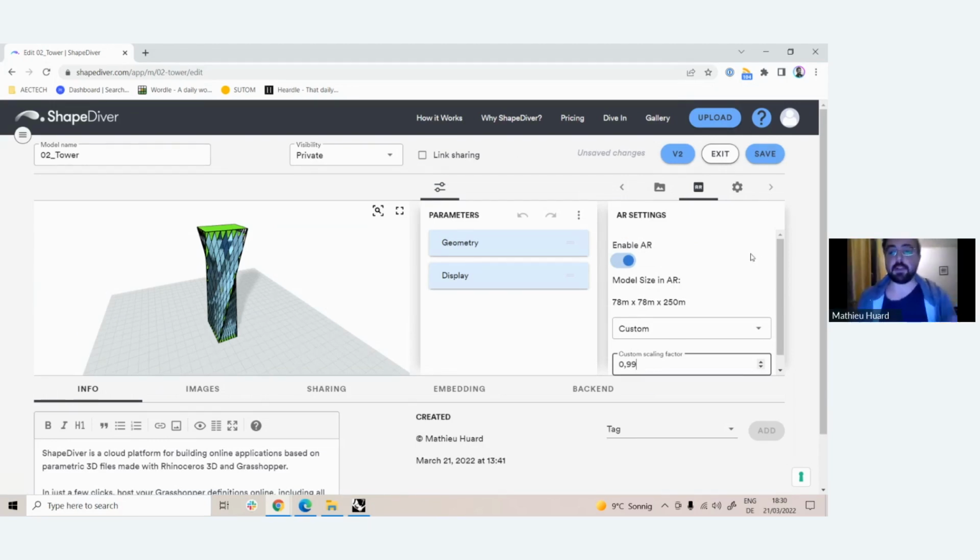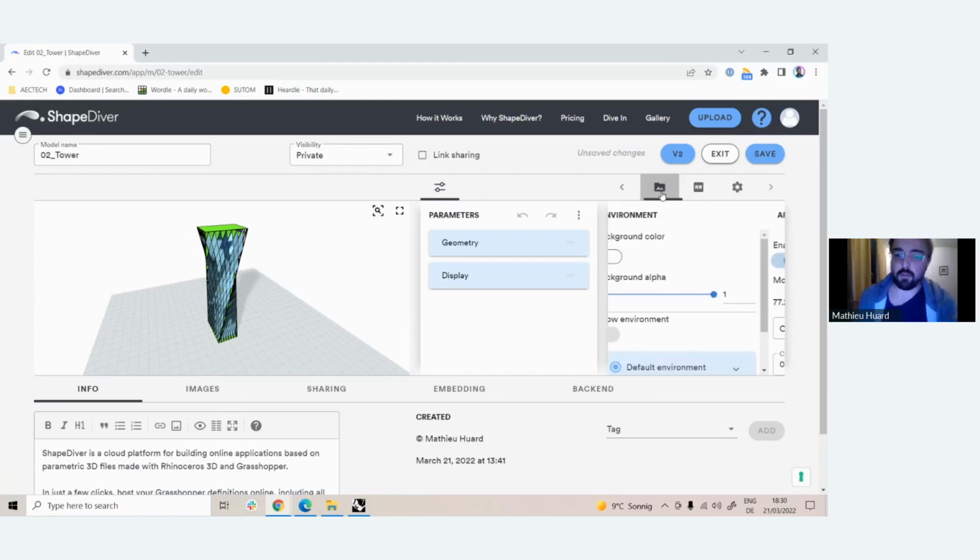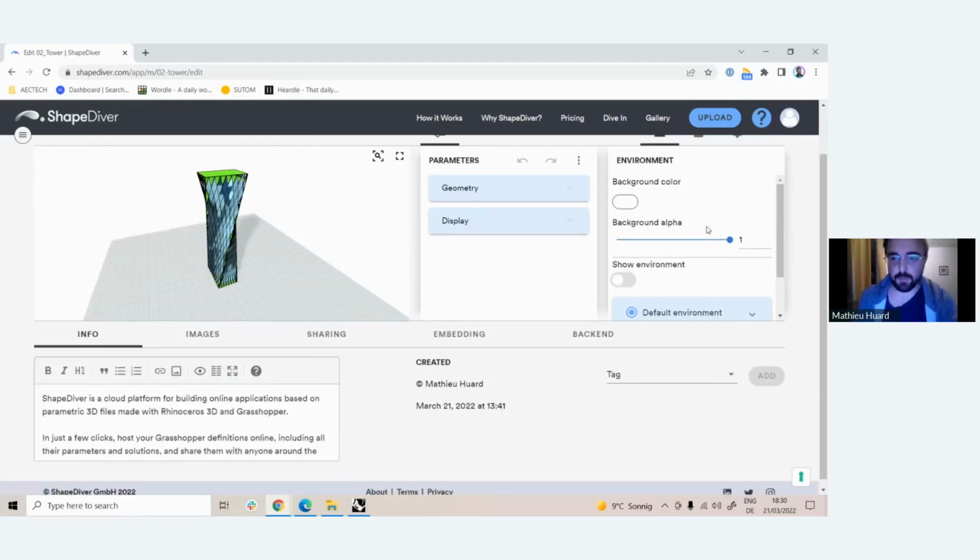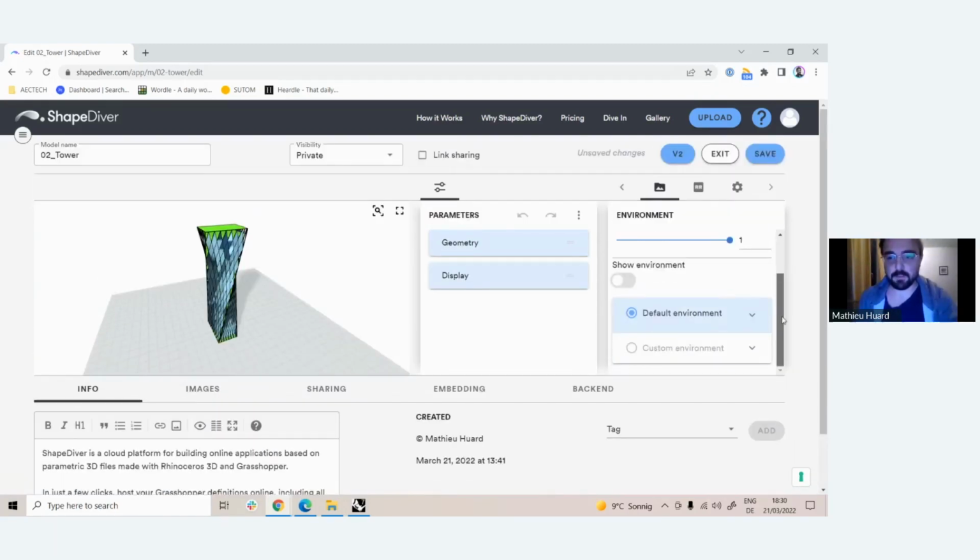All right, but let's go back to not augmented reality, but the traditional way to visualize ShapeDiver models. One other new feature that I wanted to mention in this new viewer is that we now support HDR environments.